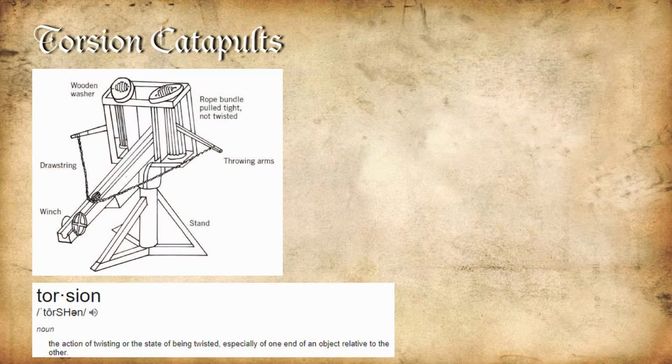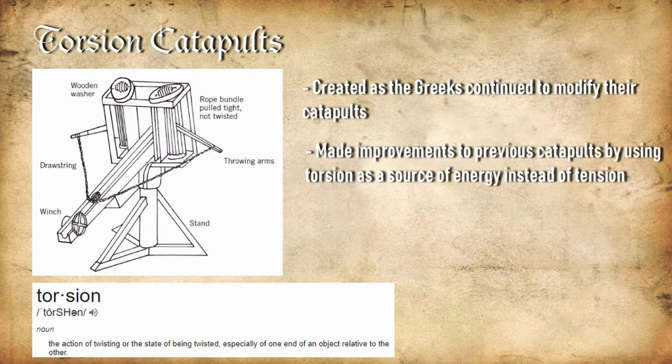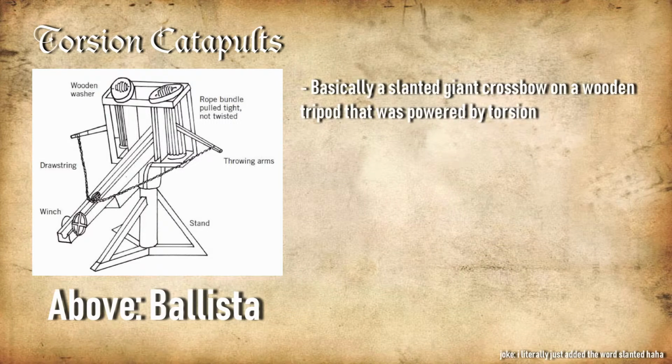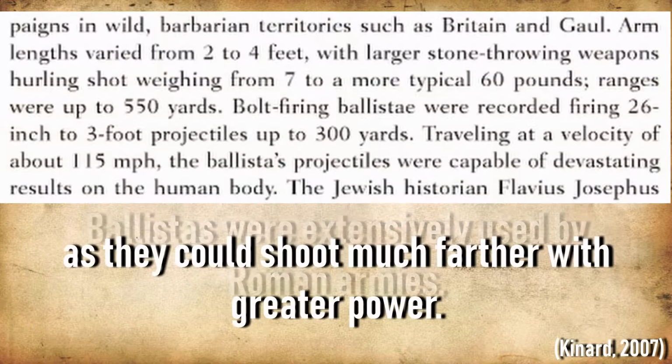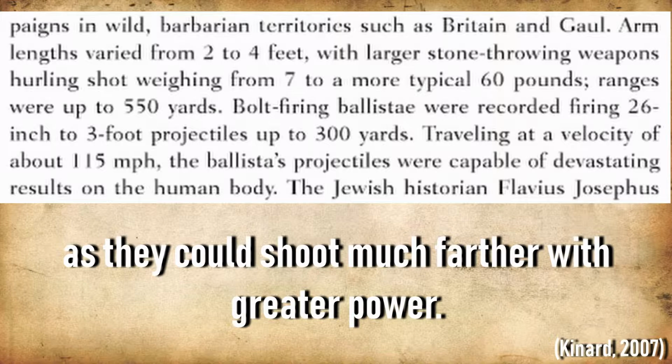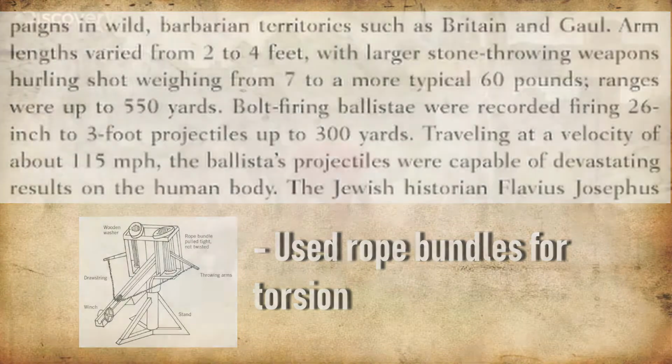As the Greeks would continue to modify their catapult creations, torsion catapults would surface, making improvements to their overall power and range. Evidently, the ballista, basically a slanted giant crossbow on a wooden tripod, would lay its claim amongst Roman armies, setting the standard for effective catapults. Instead of using tension, torsion catapults relied on the torsion from tightly strung coils of rope called rope bundles, having an arm stuck through their middles.